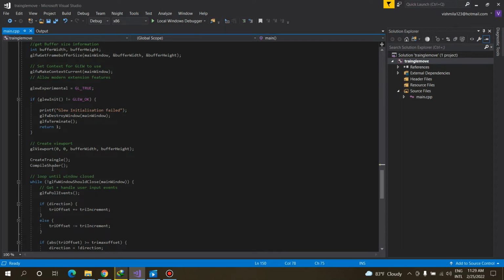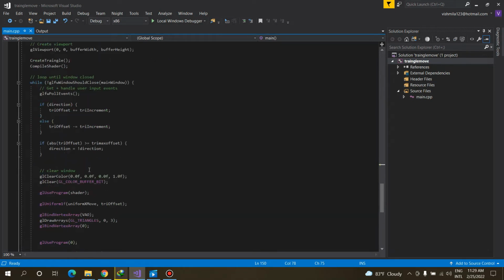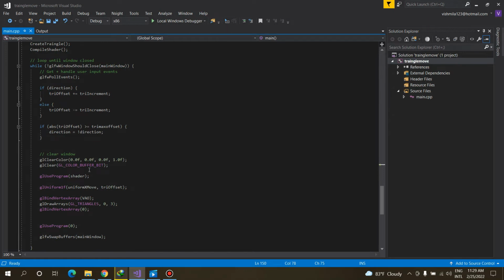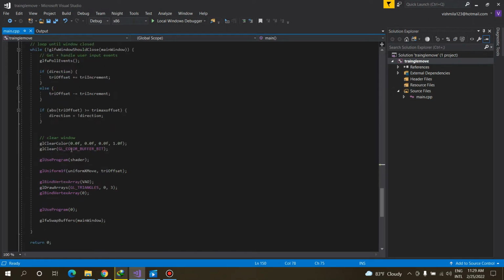So here I have looped it, and next we need to clear the window. If we do not give any color to the window, the window will originally appear black in color. So to give a color, we can use this glClearColor method, and we can set the color by using zeros and ones to represent the values.